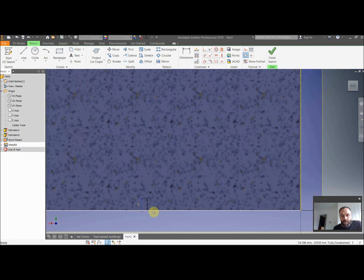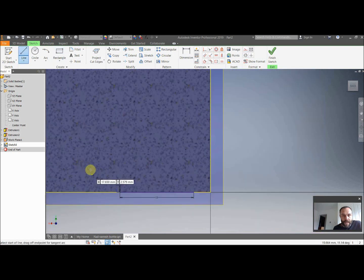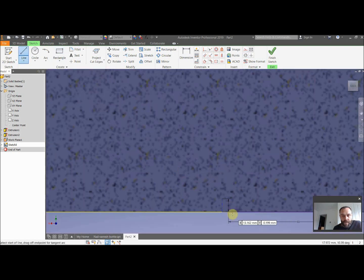I'm now going to draw the rest of the shape, making sure I'm back on a solid line now. And I'm just drawing this shape in. So at the bottom here, we're going to come across to that point there, which I believe should be 11 millimeters, because that curve on the inside is about 22 millimeters across. So I'm going to type 11 there, making sure that is coming again across at 90 degrees. And what I'm going to do is a construction line going the other side, exactly the same place. And this is going to allow me to create my interpolation spline again to create that curved section.